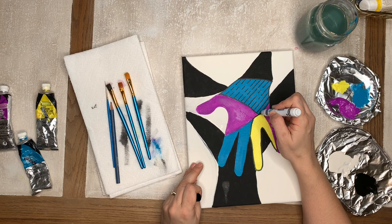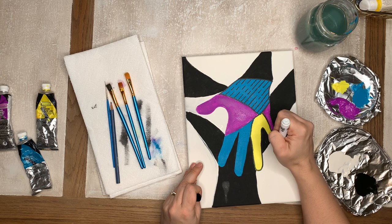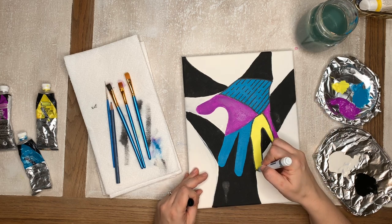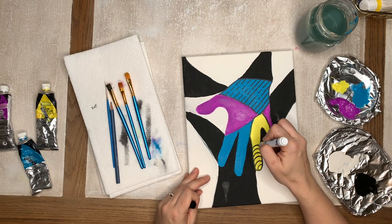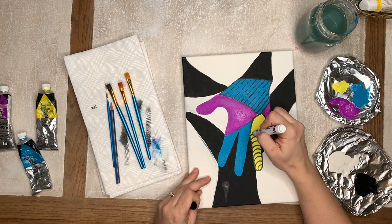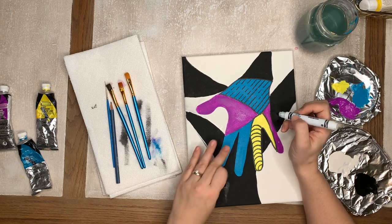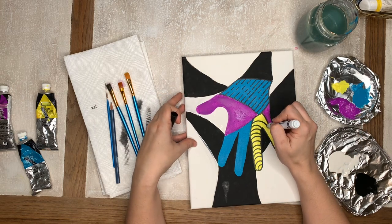I'm going to use that black marker. And like I said, you can always use black paint and try that. Try all sorts of things. So with this one, I'm going to try a curved line all the way through this whole area, this yellow part of the hand. We're really breaking up these shapes, but because we have the bright color and the black and white, we still see the shape of the hand, right? Okay, let's keep going.